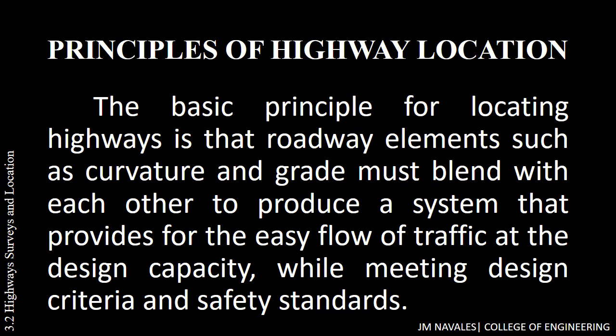Principles of highway location. The basic principle for locating highways is that roadway elements such as curvature and grade must blend with each other to produce a system that provides for the easy flow of traffic at the design capacity while meeting design criteria and safety standards. So what is grade? Grade is just the slope of the highway. That's the grade.